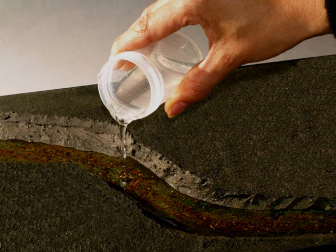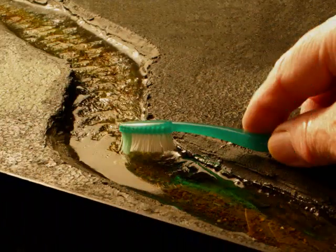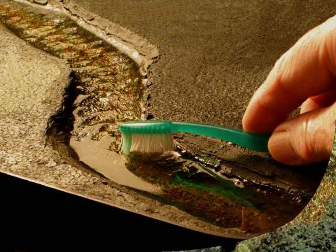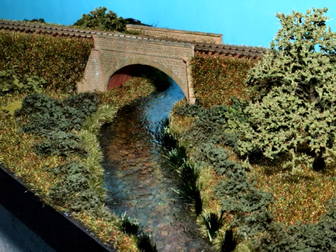Pour the solid water into your prepared base, ensuring that you have sealed the base to stop the resin leaking out. In this example, a riverbed has been prepared and then filled with solid water. If required, the solid water can be textured with a toothbrush after 8 to 10 hours, which gives the illusion of a realistic flow of water. The solid water will then need 24 hours to fully harden.